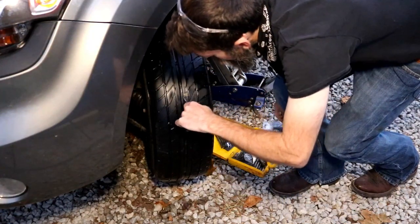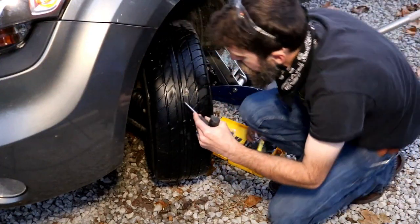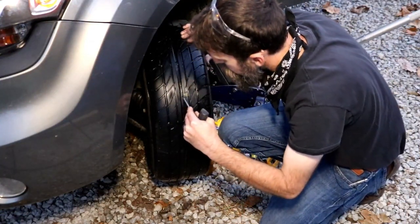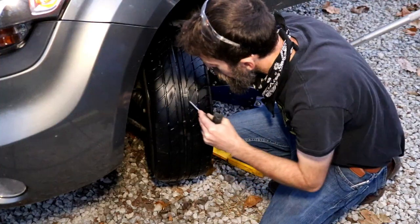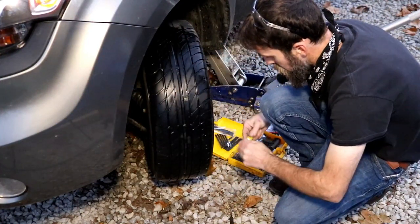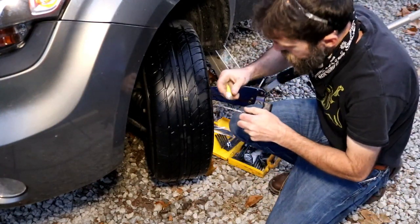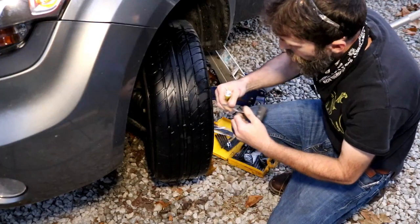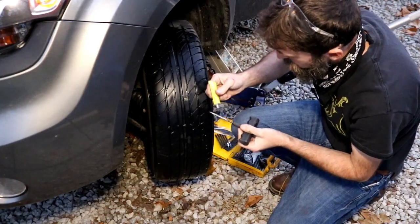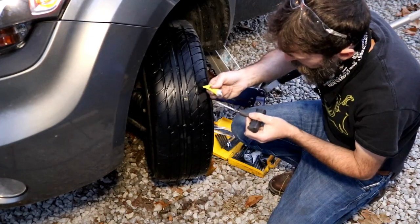So there's the hole, and I don't see anything in it, so maybe I just ran over something and it came out. So I'm gonna just put a plug in this because I'm gonna replace the tires on this car. And this is the rasp, what I'm gonna run in the hole to clean it out and somewhat size it for the plug.